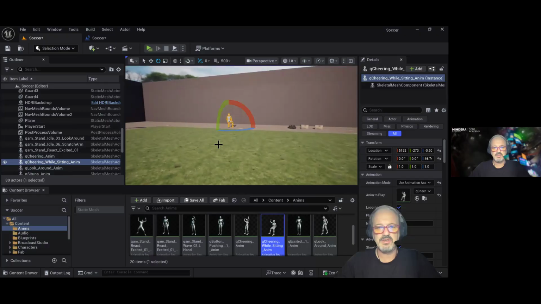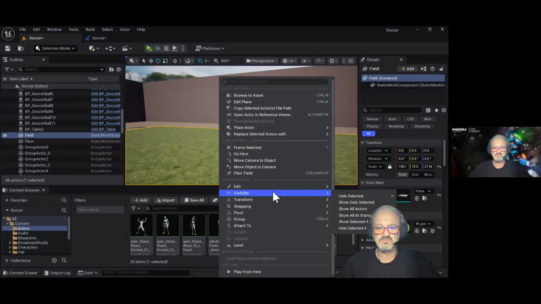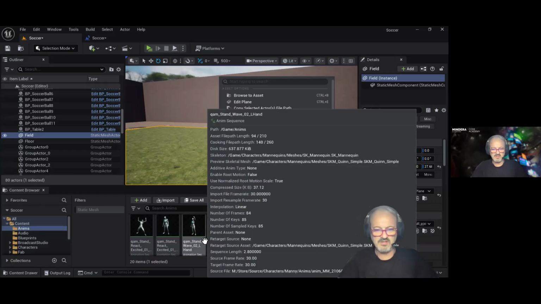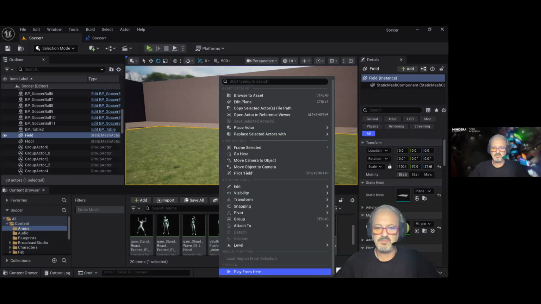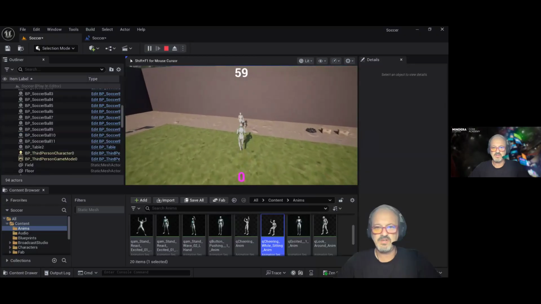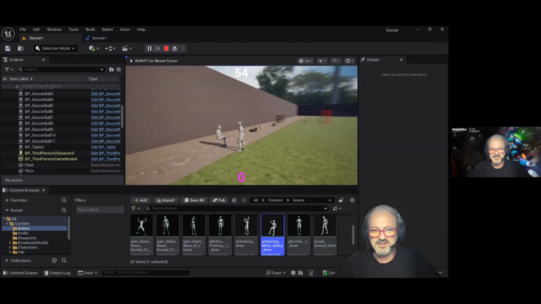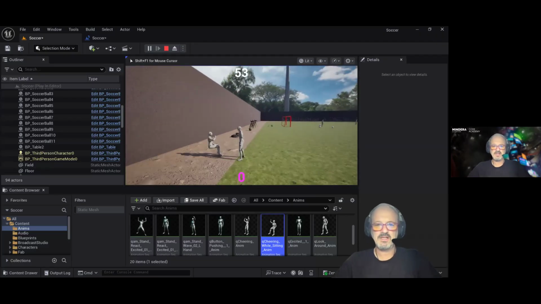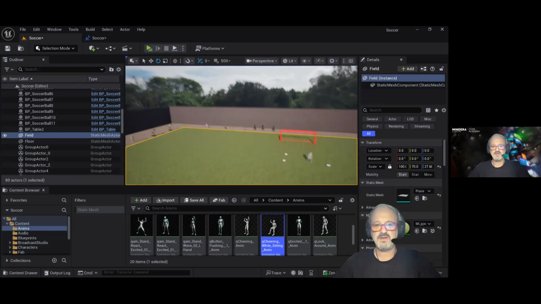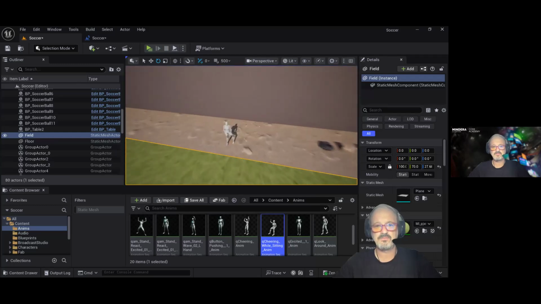And I'll just do a play from here, which gets to be really hard with the zoom thing always in the way. Okay, play from here. So we can see that, well, that is really cool looking, but she's kind of floating in midair. So let's just do another thing, which is fun when you have seated animations.